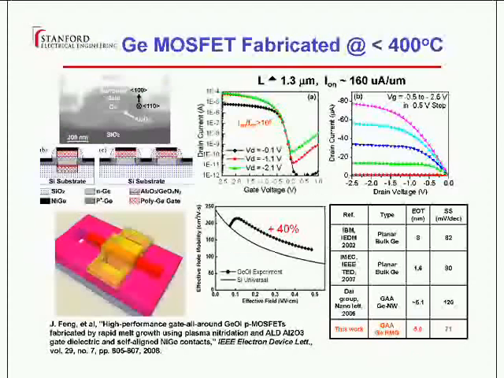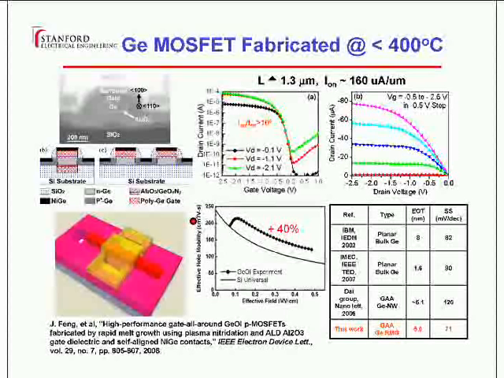The next slide illustrates what one can do if one can fabricate transistors at less than 400 degrees C. This slide illustrates a germanium MOSFET that's been fabricated at a temperature less than 400 degrees C. With such a low temperature, we can fabricate a transistor right on top of metals, which allows us to stack transistors on top of each other, on top of all the metallization layers, align them perfectly, and fully interconnect all these multiple layers of transistors. One advantage of germanium is that the PMOS holes actually have better mobility than silicon. So not only are we allowing three-dimensional integrated circuits to happen, we're also providing a high performance device.